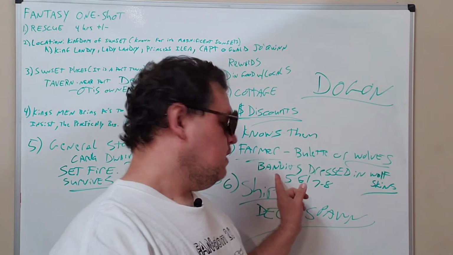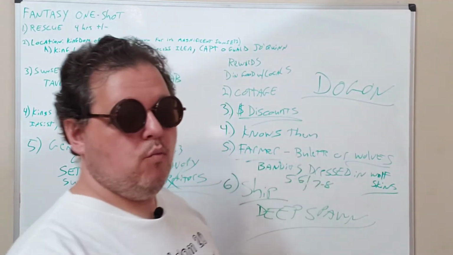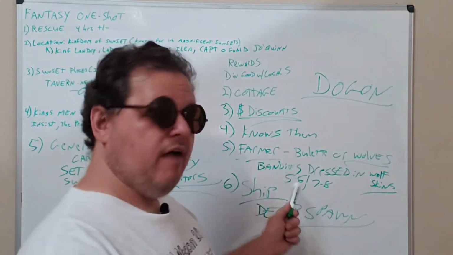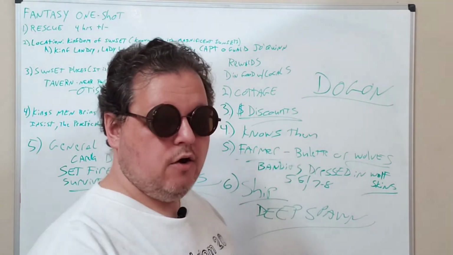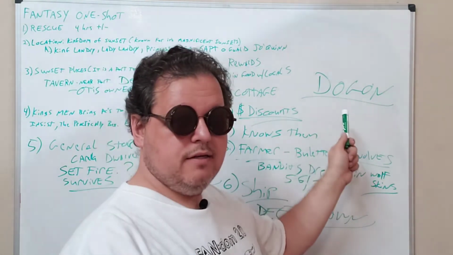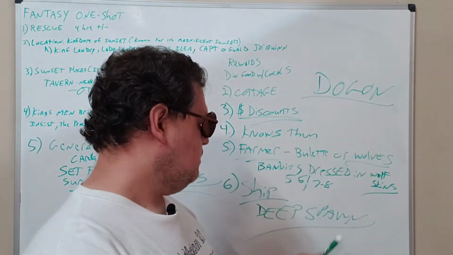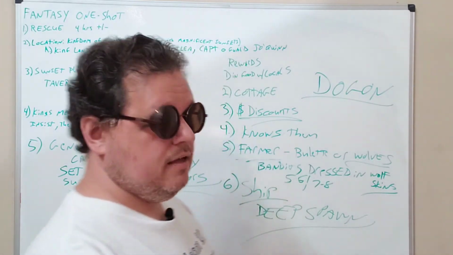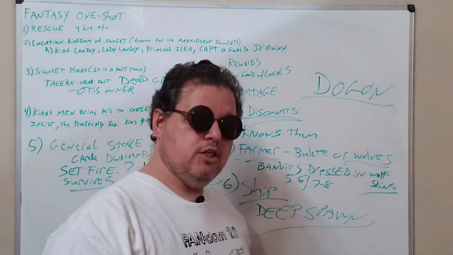And again, he knows these bandits, he's rewarded them well, taught them what he knows, and has provided for them so they can create terror. And even though he's incarcerated, the Deep Spawn and the bandits dressed as wolves, dressed as werewolves, they continue to do what they need to do.